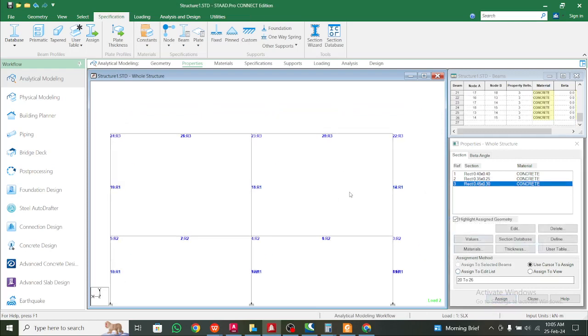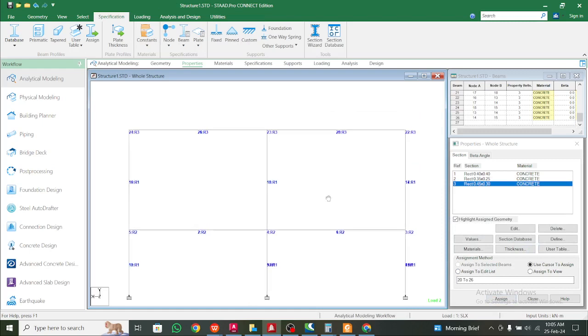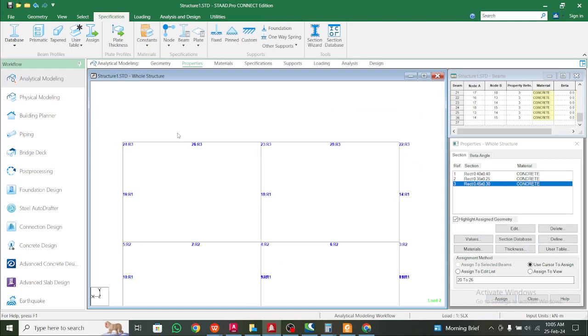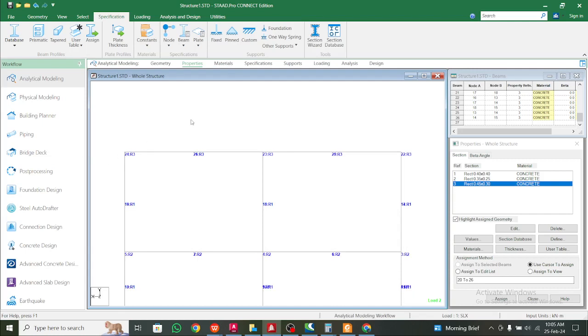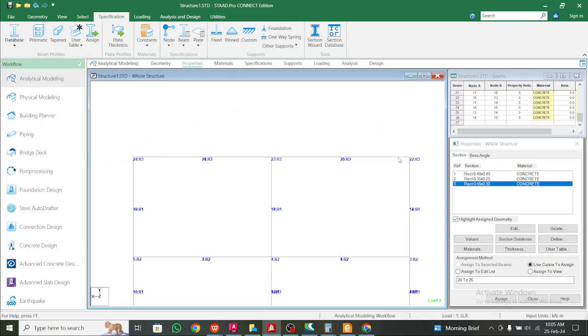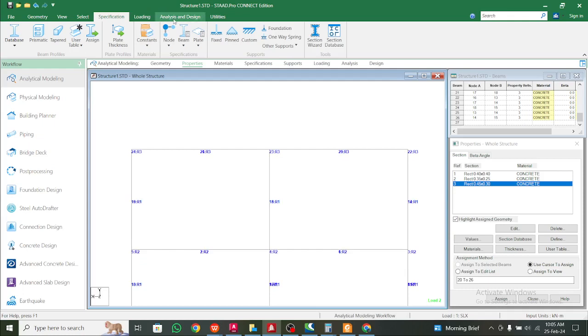So I have not considered the floor load here, because there will be a steel truss on this. I'll tell you in a separate video how to make the steel truss design. We'll do it in ETABS, and then we'll put the loads here. So let's do this without adding the load of the steel truss here. And once this is done, I think we'll do the design directly.